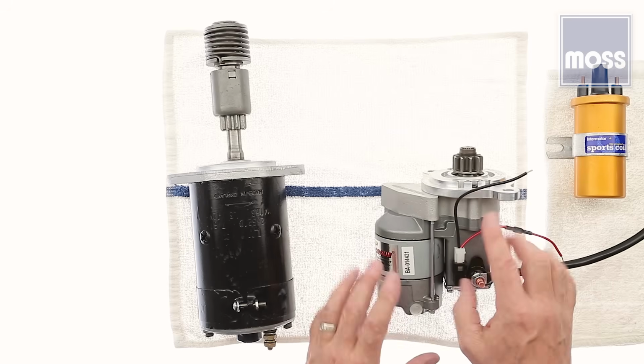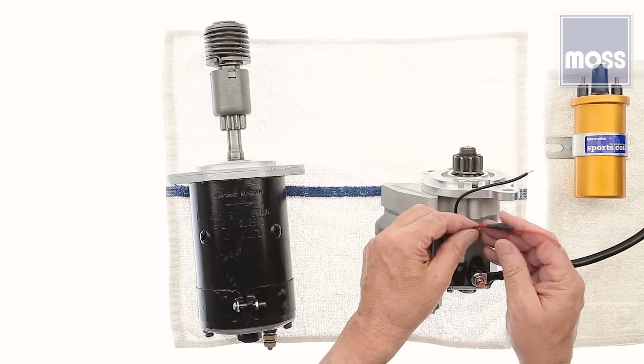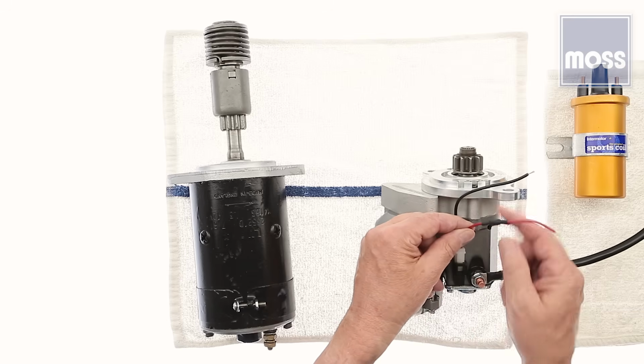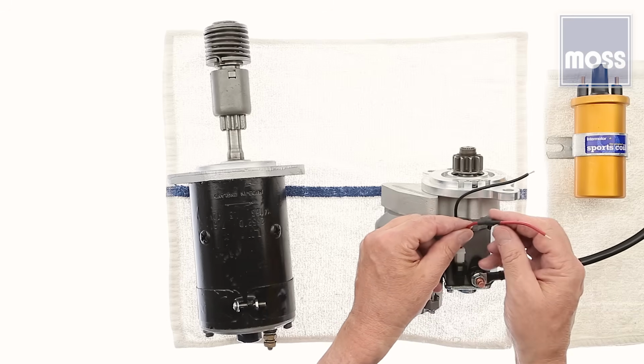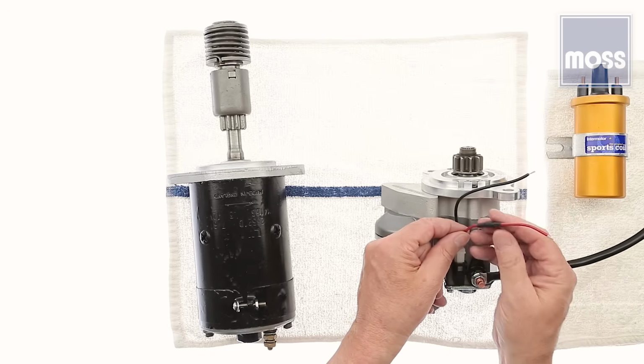Now, you might get a starter which has 2 wires coming out of this plug. That's for later versions of the same car, but they use the same plug for both. And you say, well, which one am I going to use? If I've got a wire coming down from my car, which one do I connect it to?